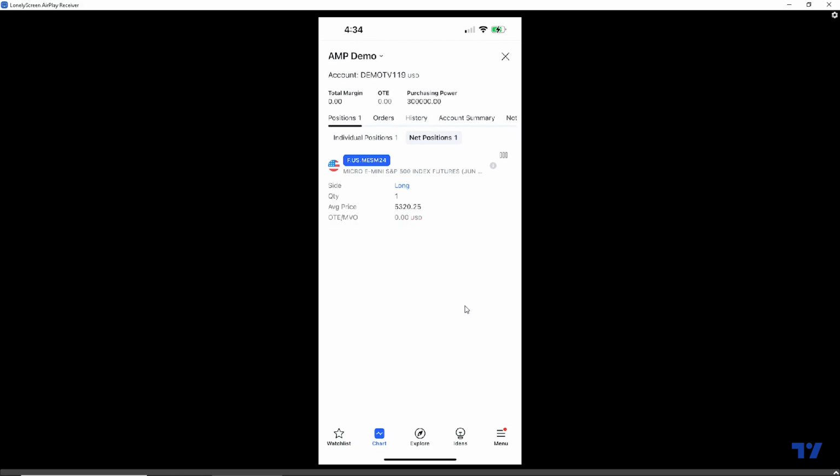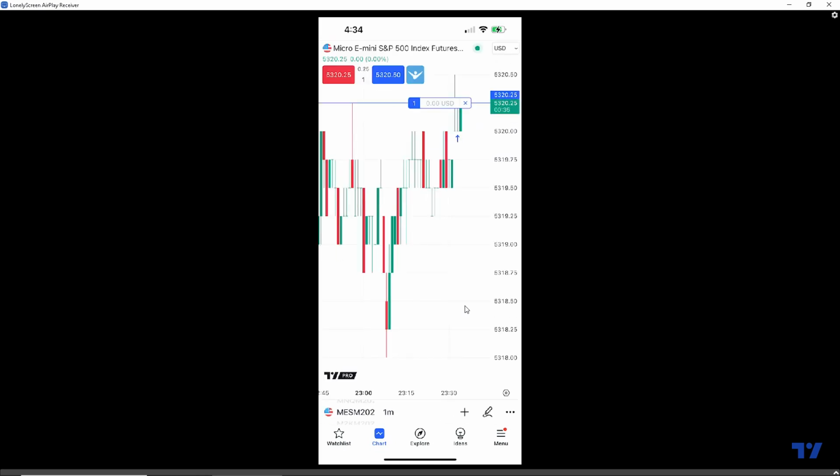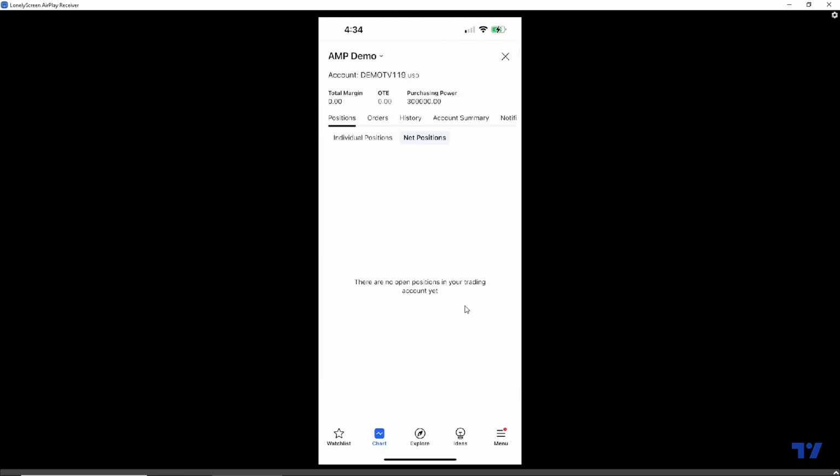One other thing you can do as well, there's a couple of ways you can exit the position at the market price. Let's go back to the chart for a second. You can see the position display on the chart. If I click the little X there where it shows 0 USD, or basically break even at this moment, I can close out the trade by simply clicking the X. All right, so now the trade's closed. Now let's click the AMP logo again, and notice now there's no more net position.